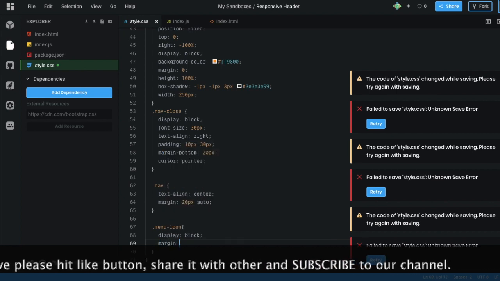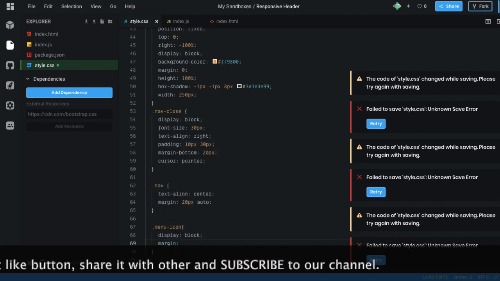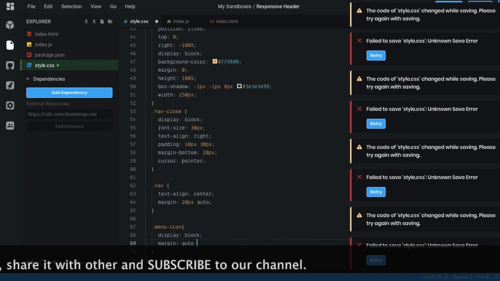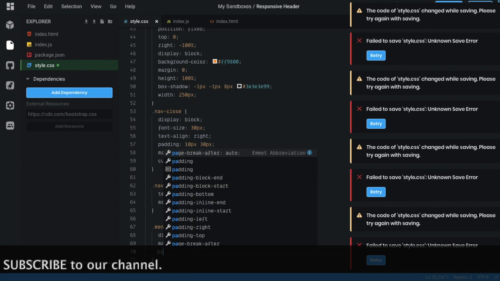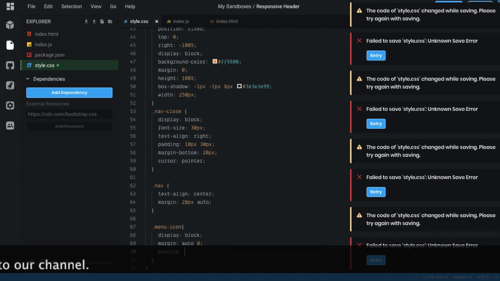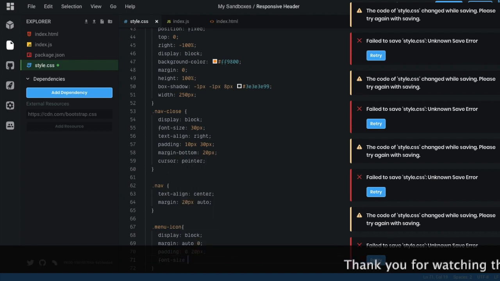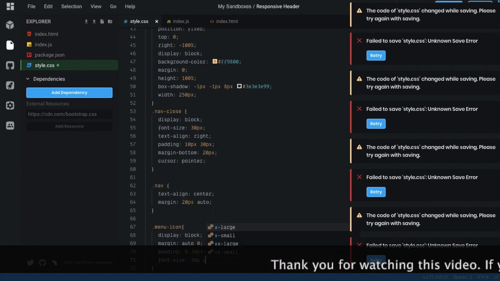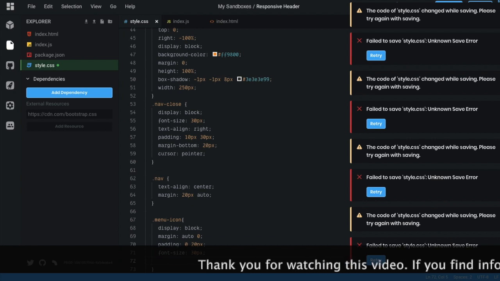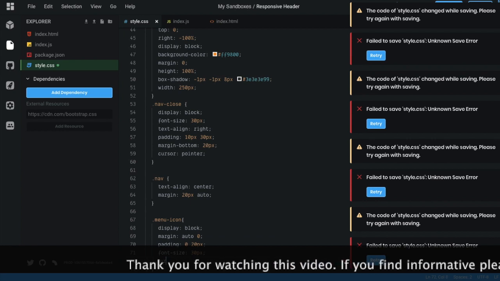Let me make it vertically centered by adding auto, make it 0, and I'll add some padding, so it will add some space around it. We need it in a bigger size, so I'll add font size of 30 pixels right now. And then we need cursor as a pointer.